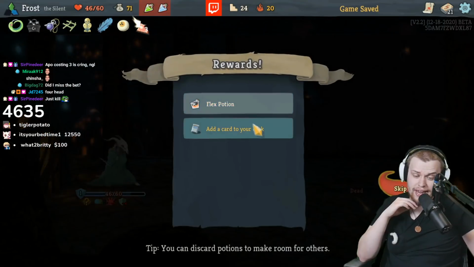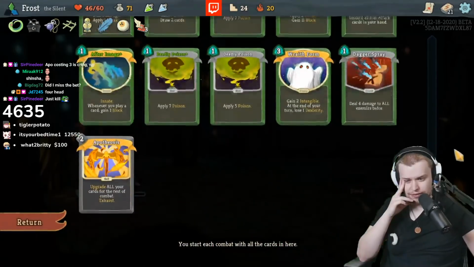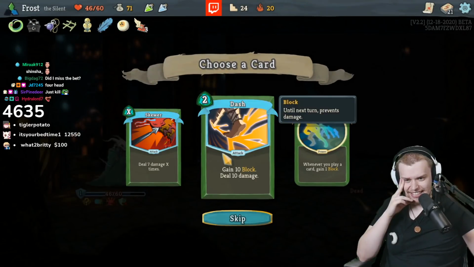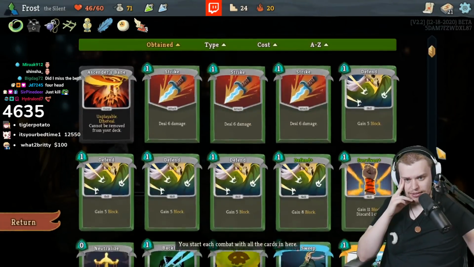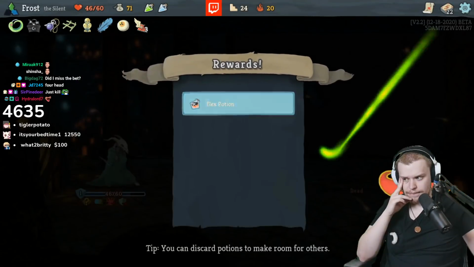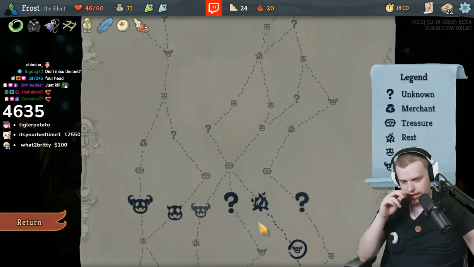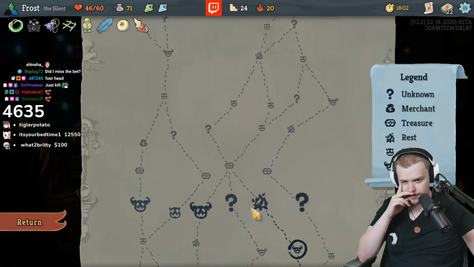Alright. Wait, we can take 2 elites. A second afterimage? Kind of. Dash is pretty good, too. We can take a second elite now, boys. I do think I want a campfire right now, though. Then we go this way.